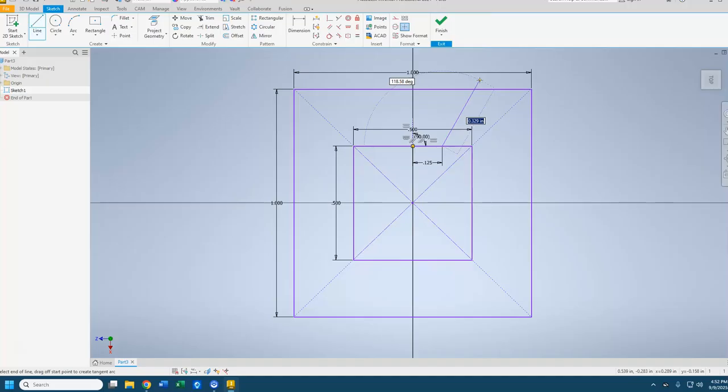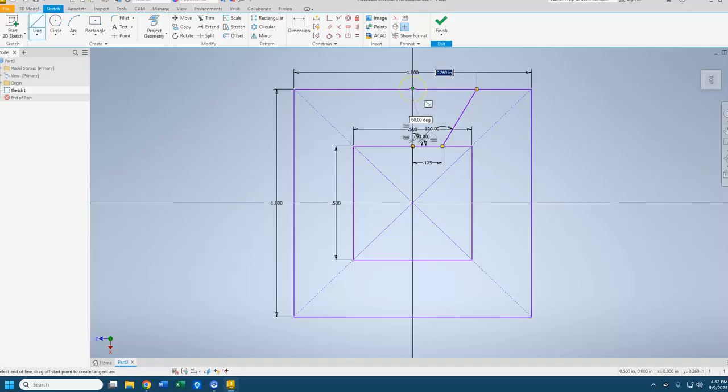Now I need to create that angle that we saw on the drawing, and I know it was 60 degrees. But if you look, 60 degrees is going to go in the wrong direction. So we need to make sure it's 60 from here, or 60 from here out. So I have to do a little bit of math, and I know that it's going to be 180 because the 60 is from here, so this is 180 minus 60 degrees. So I'm going to press tab. It's 120, tab, and then it locks it into that angle, but I can still change the length of that line. And it's going to want to snap to the edge of the 1-inch square. So I'm going to click, and my line tool is still active.